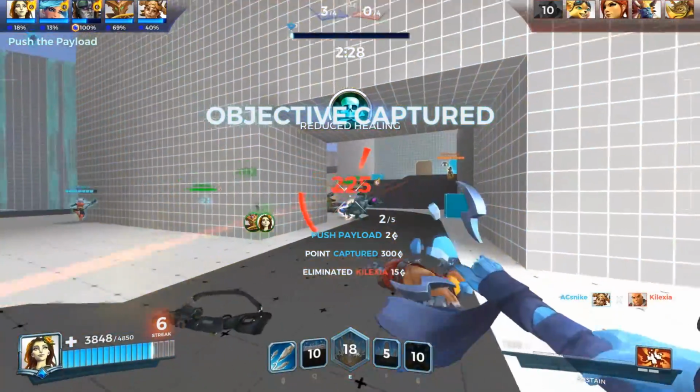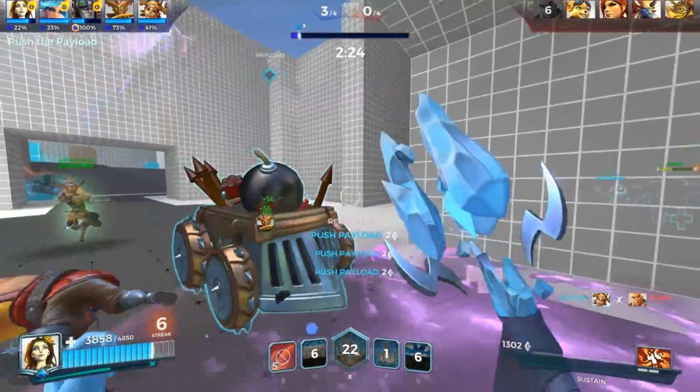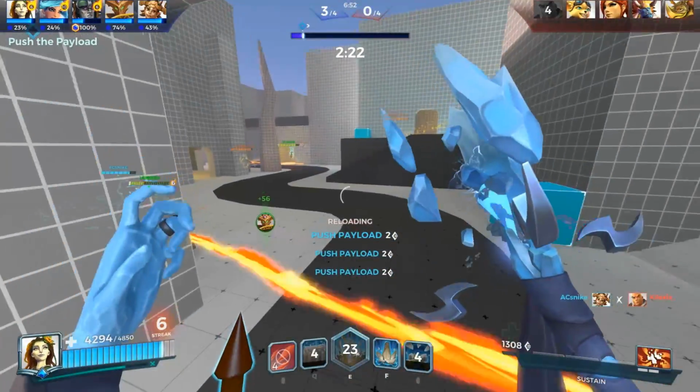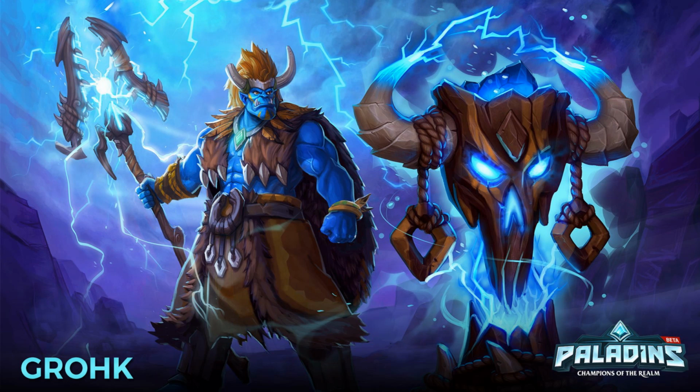Up next is a pretty big one, and it's for Grohk. I didn't put this with the cosmetics earlier because I felt like it was better to put all this stuff together. Grohk is getting a visual rework. This is why he hasn't gotten a skin. They've been working on this. So now that it's done, they can give him a skin, and they said they will soon. This is a really great visual rework like the last couple ones have been. Grohk looks so much more intimidating, and that totem is badass.